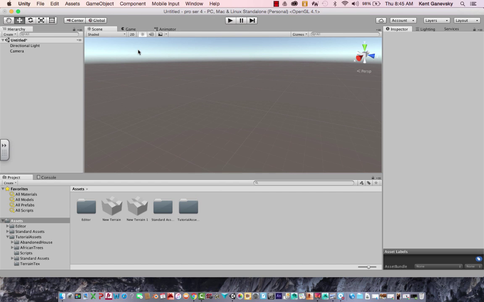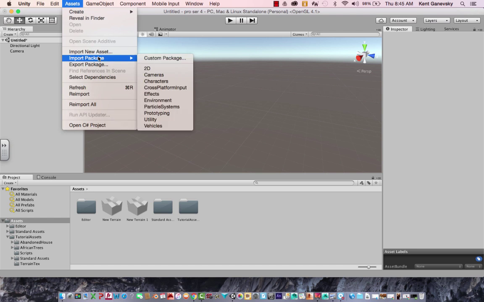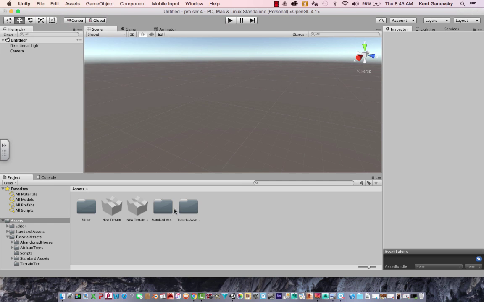Now, I've imported two environmental packages. I don't want to do that in the video because it's going to take too much time. So Assets, Import Package. You're going to go ahead and get the environment package and import them all. And then you're going to do a custom package, and I'm going to have that up on Google Classroom. So importing the environment and the custom package, which will be the tutorial package. So there's my standard assets, which is my environment, and there's my tutorial package. Okay? All right, so we should have that done. Move the lighting, get both those packages in.